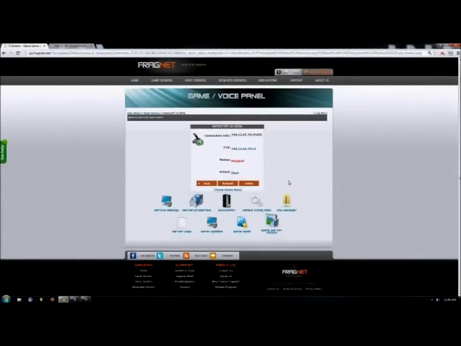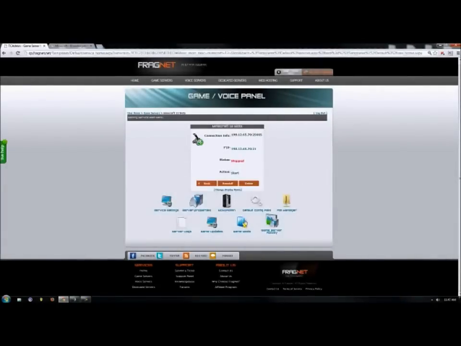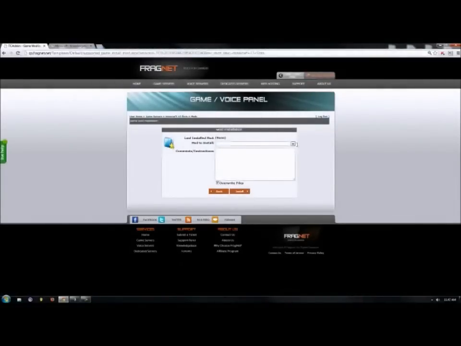So now, once you're in here, if you're going to go install certain things like, let's say you need essentials, or in this case here, we need to put in Tekkit. So what you want to do is go into the game mods icon. Once you're into the game mods icon, you click on the drop down and you'll see a bunch of options here. So again, another nice thing about this Fragnet panel here is a lot of the common mods that you need are available, and it's kind of like a one-click installation.